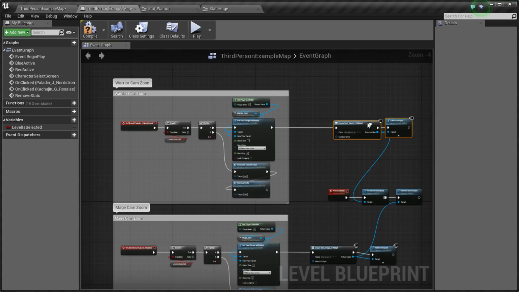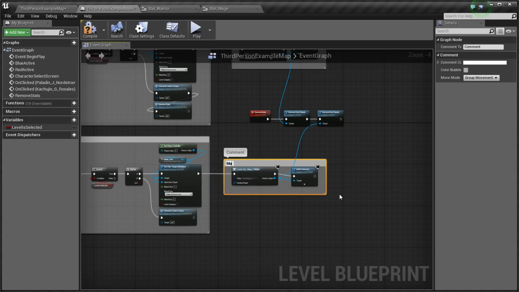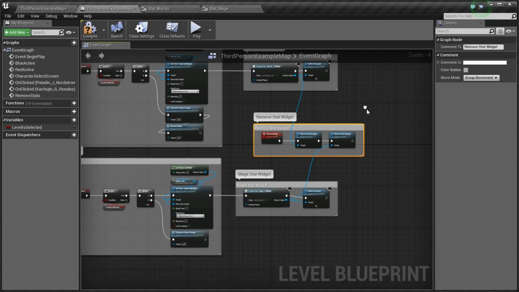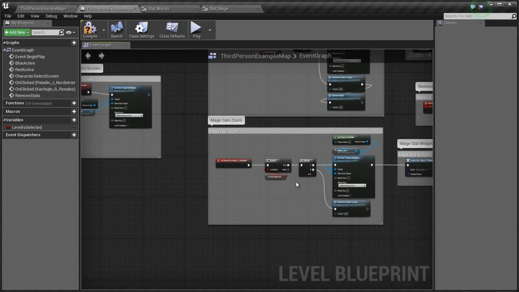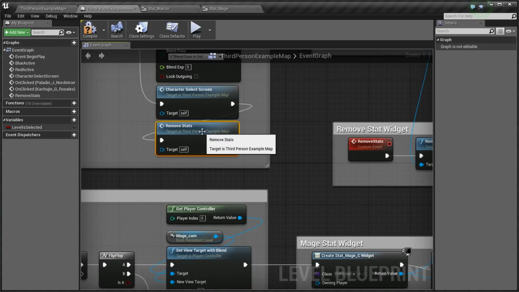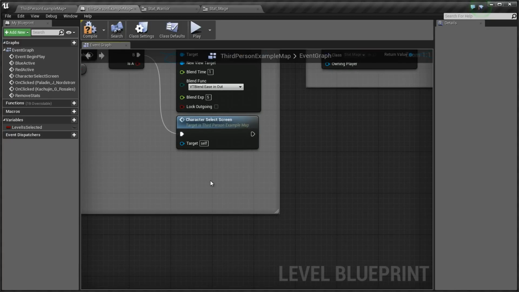This will be warrior stat widget, and this will be mage stat widget. Remove stat widget right here in the middle. And another thing we're missing is this. Oh, sorry. Just copy this remove stat event and paste it for the mage.